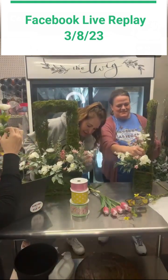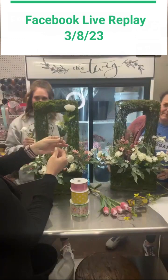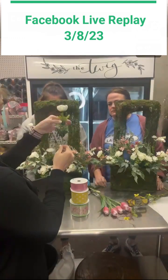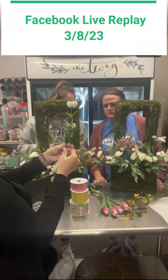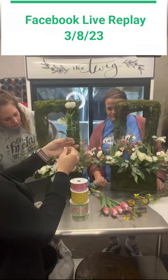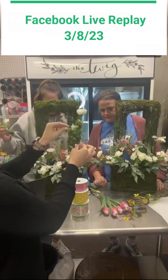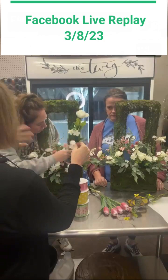Y'all want me to tell y'all something I learned recently? I didn't know that you could get things that slid up on the stem — I thought wherever it was at, it just had to be there. And it does not have to just be there. They slide! So the stem is long and you can just slide it up. Somebody was asking me one day if you could slide it up and down on the stem.